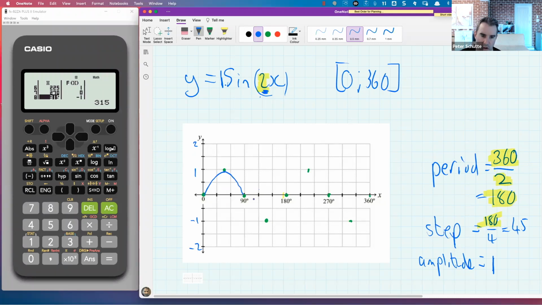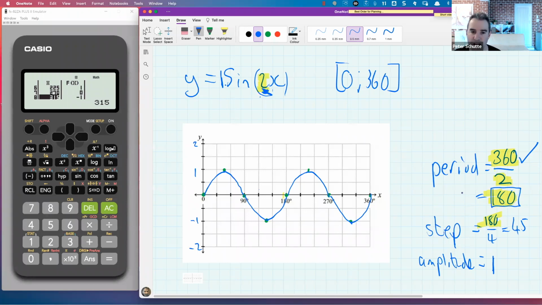Sorry, Mr. S. I see Dawn is also asking what the effect of the 2 is. Can you please explain it again? Totally. All right. So the number 2 over here is very different to the 2 in front, they do different things. What I'm saying is take whatever the period of the sine graph normally is, which we know is normally 360, and divide it by whatever the number is in front here, which in this case, it's 2. So now the period of this graph is 180.